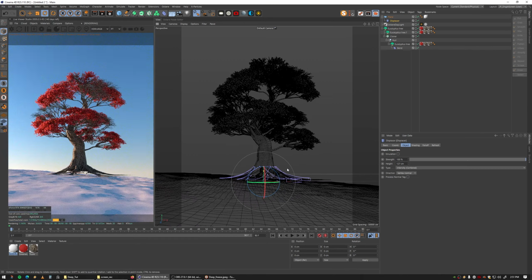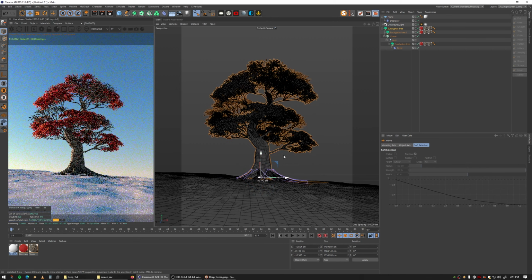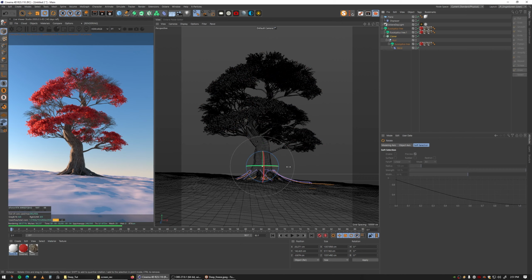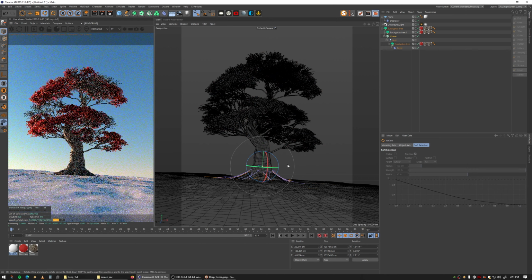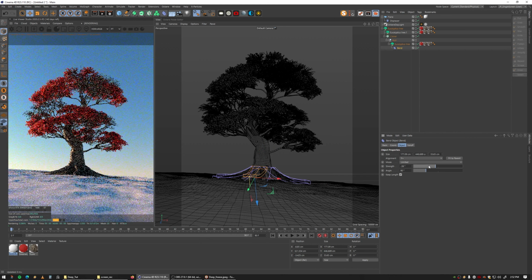And maybe something right in there will be nice. And let's position our tree in place here. And like I said, I can rotate these roots and move them around, and it's very simple. And you get a nice looking root pattern coming out, and that's very helpful. And you can always go in and adjust the bend settings to make sure they're not popping out of the ground.